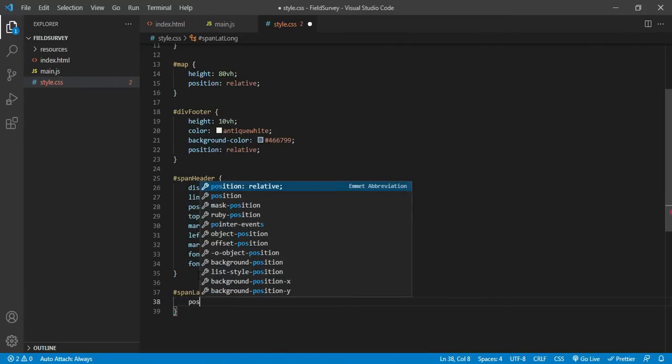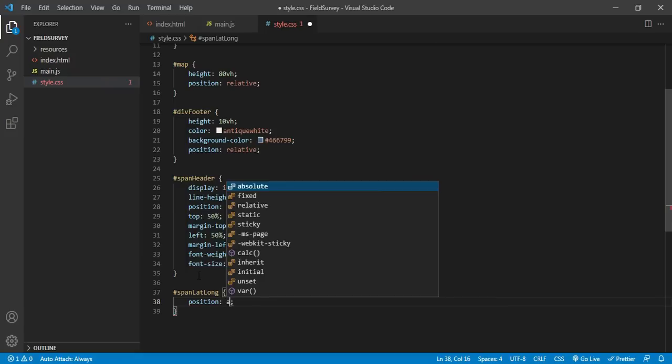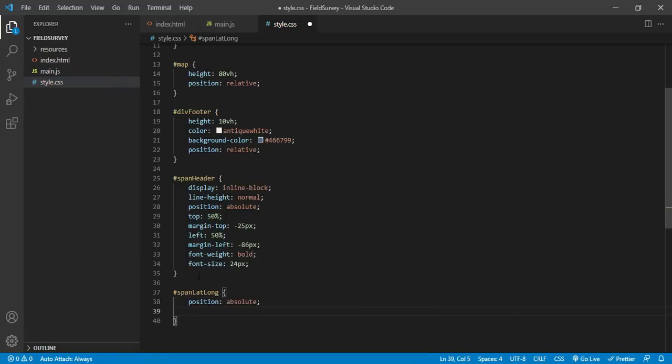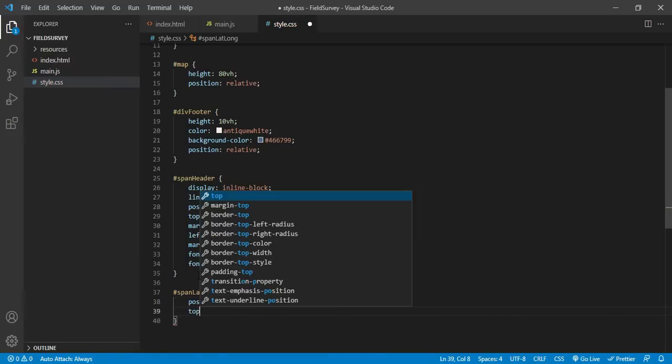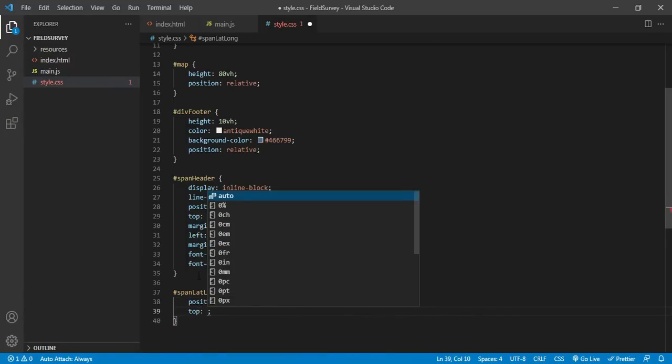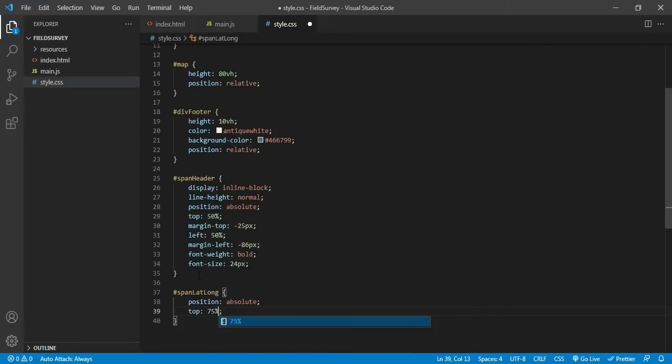So I am saying position absolute, top 75% because I want it to be a little bit down compared to the span header.